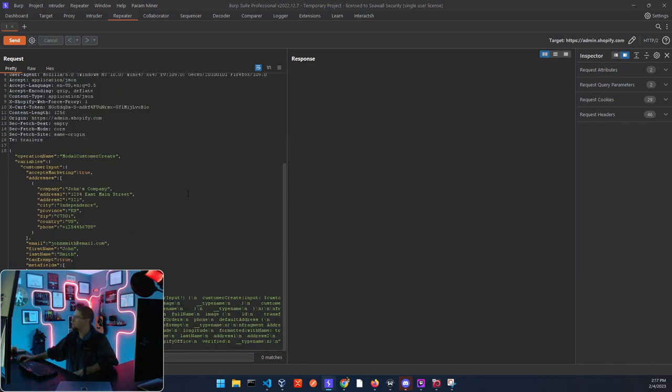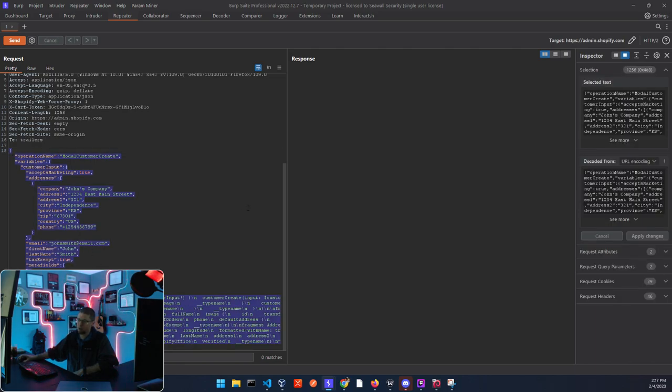It appears that sending this request with this data should be creating an object in the database that can later be accessed. Now, we haven't found out what kind of database it is yet. When I see JSON, I'm hoping for NoSQL, like a Mongo database. I'm much more comfortable with that.